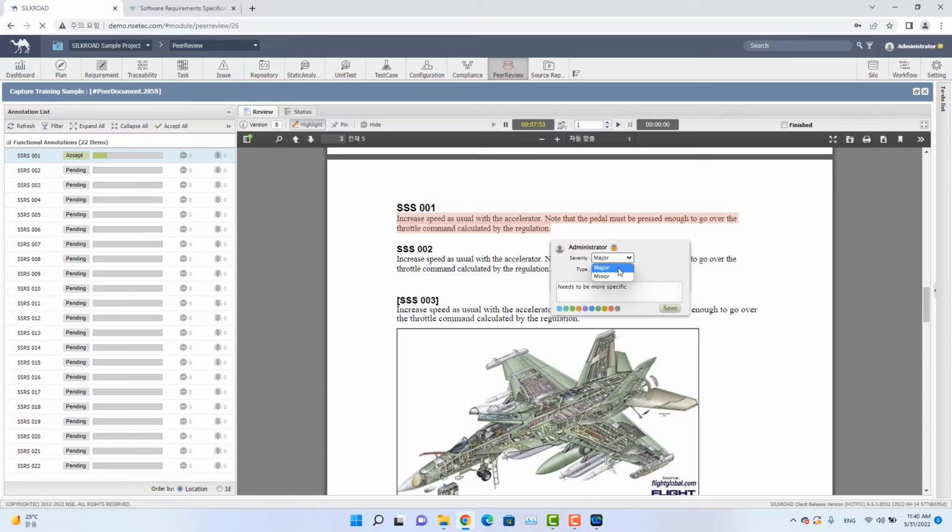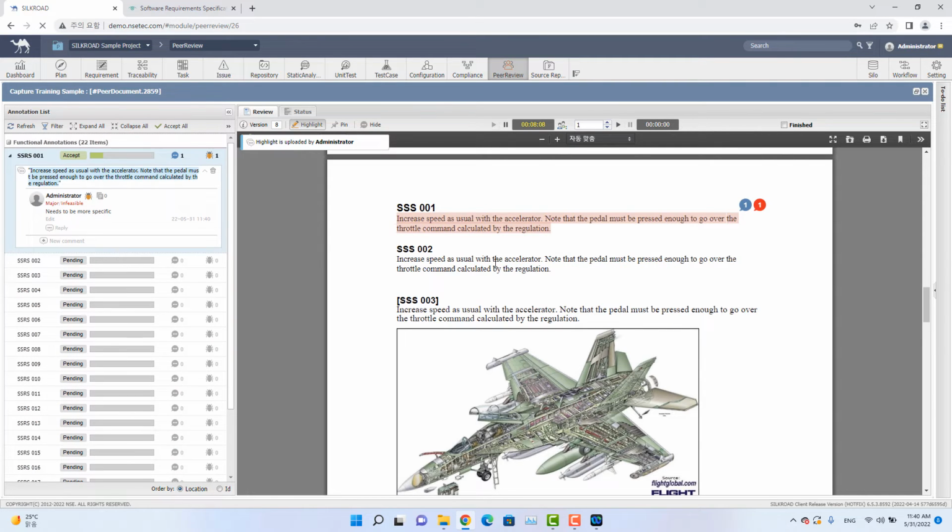If it's a major one, then choose major and choose the type, saying that it's somehow invisible, and save it. Alright, then the comment is left on the left side.